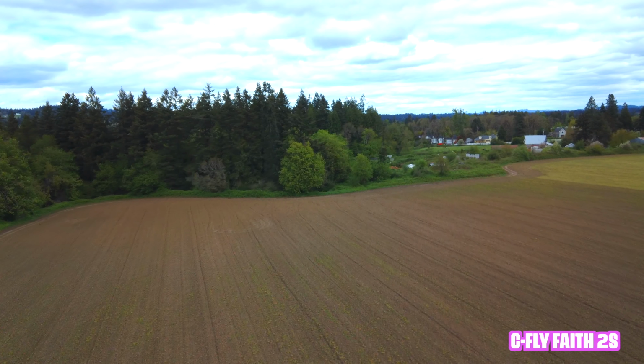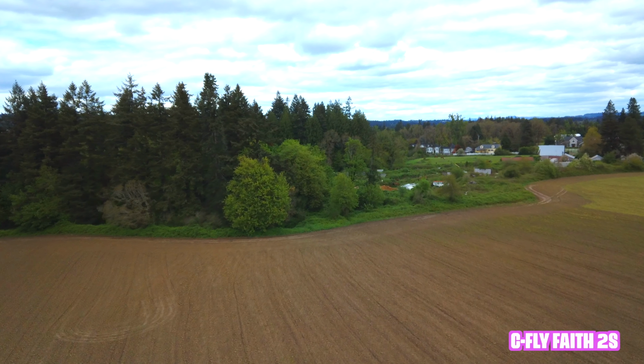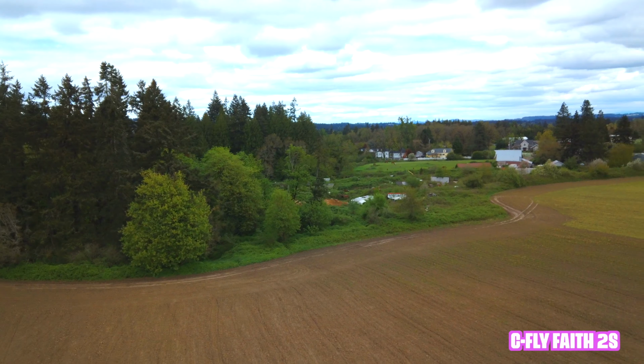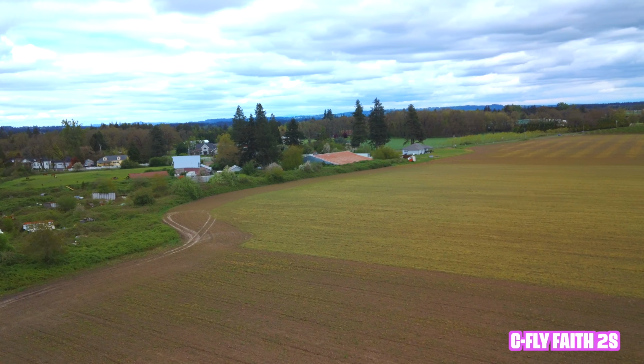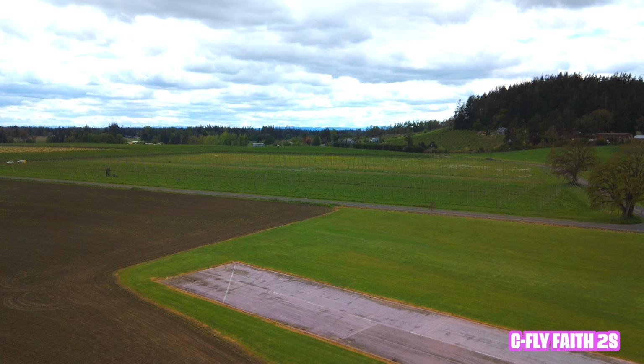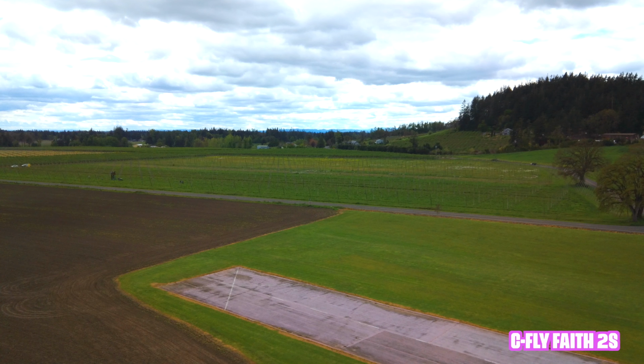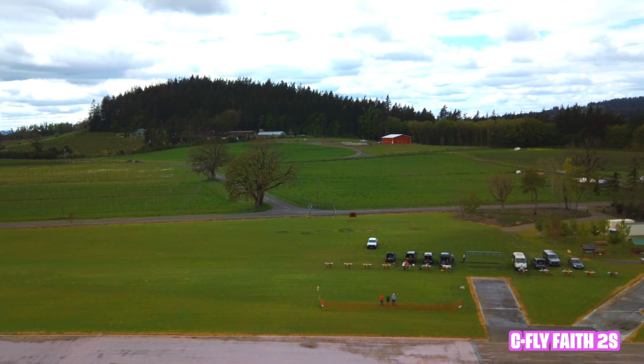So how long does the battery last? The battery should last us around 15 minutes or so. Will it return to base before the battery goes dead? Yeah, it has a low voltage return to home. So I'm just gonna stop you guys, and we're gonna take it out of sport mode. Sport mode should let it go probably around 35 miles per hour, I think, for this particular drone.